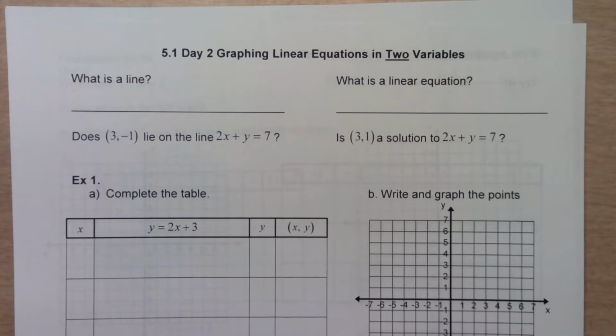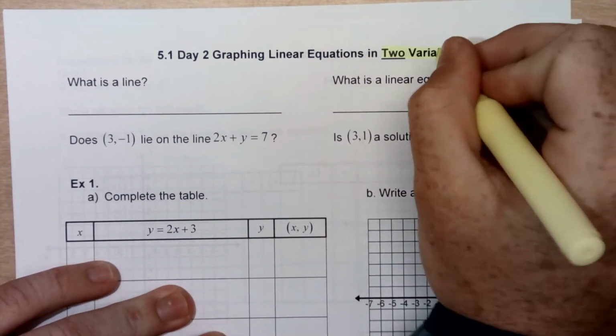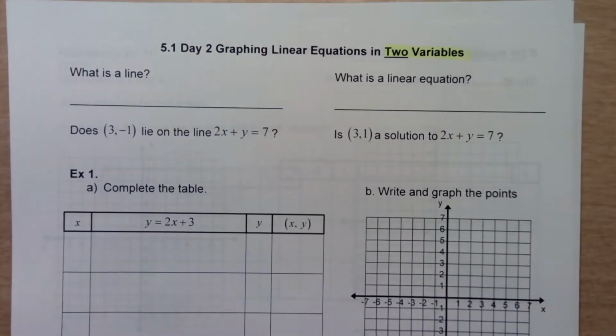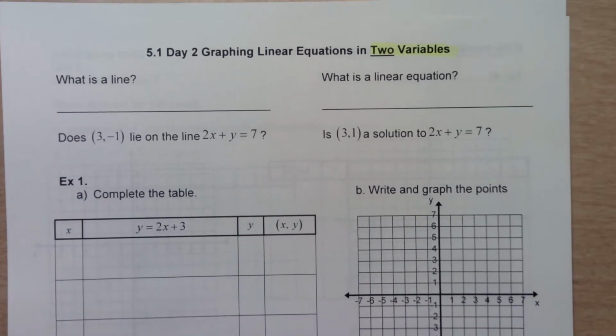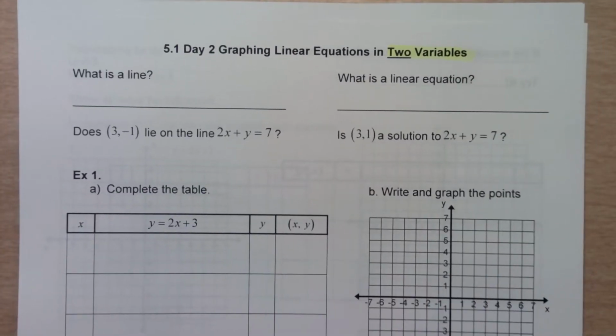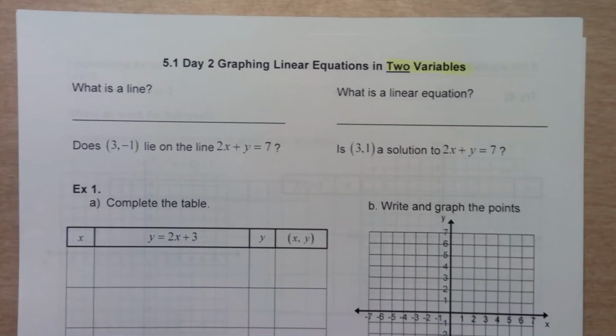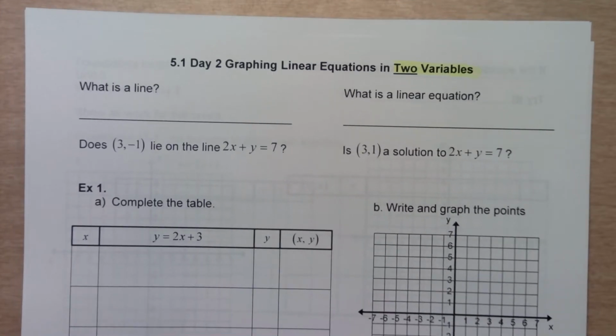Today we'll be graphing linear equations in two variables. Yesterday we graphed linear equations in one variable. Today we're going to be graphing linear equations in two variables, and this is how we will normally be graphing. This is how most of your graphs will normally be. You'll have two variables. It's in what's called slope-intercept form, which is y equals mx plus b, like y equals 2x plus 3, but we'll go over that in further depth in the coming lessons. This is just the general basics of the graph and how we graph, okay?